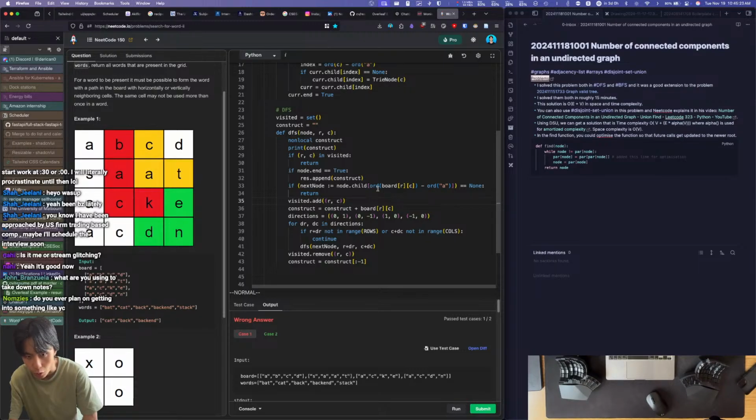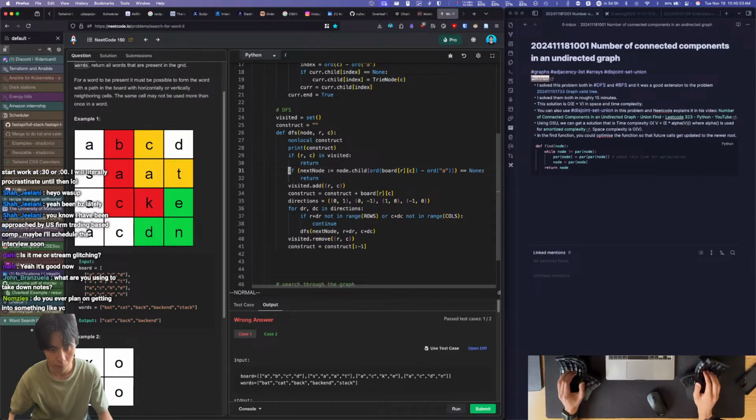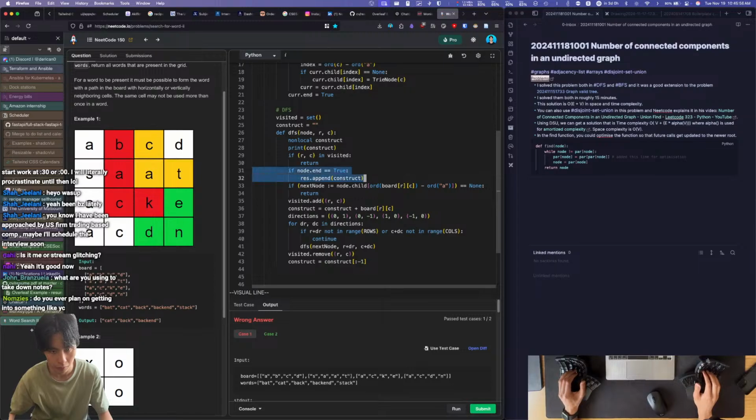If the next node is not possible, I gotta try it. So I don't know if what I'm about to do is right or wrong.